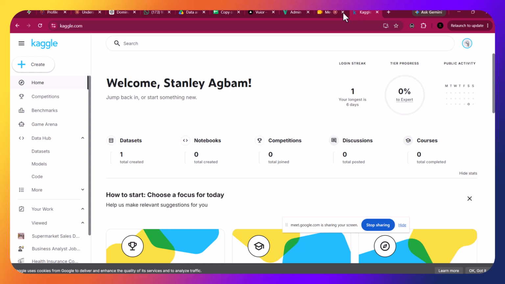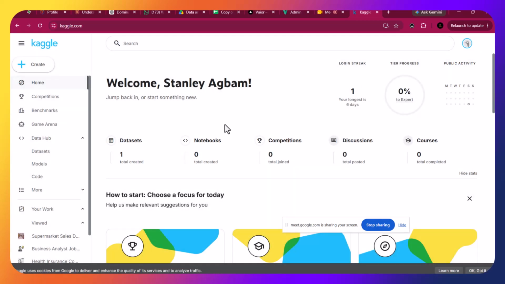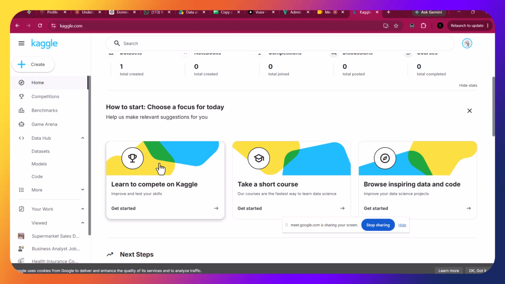If you want to get data sets from Kaggle, you go to the website and create an account. I already have an account here. This is me, and the account is years old actually. This is my overview, and this one doesn't matter.